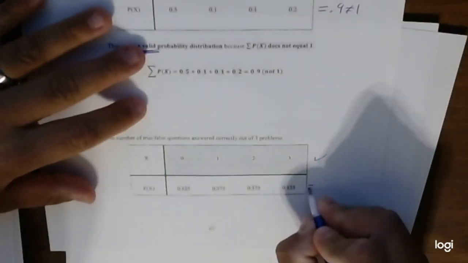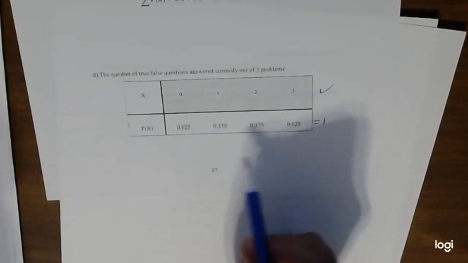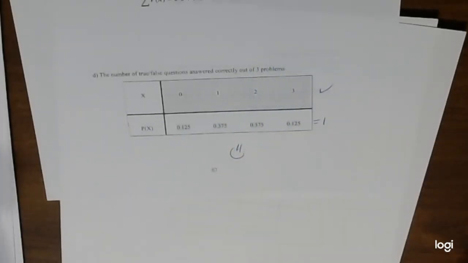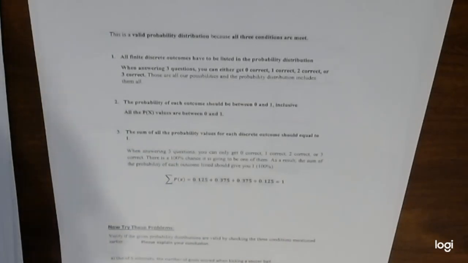Here's 168. Oh yeah, here it is, 68, which is, oh yeah, this one does work, sorry. That gives you 1, right, when you add them. And then each one is between 0 and 1, so therefore it is okay. This is a probability distribution. Okay. So like it says on the next page, 68, very top, it is valid, right? All 3 conditions hold.